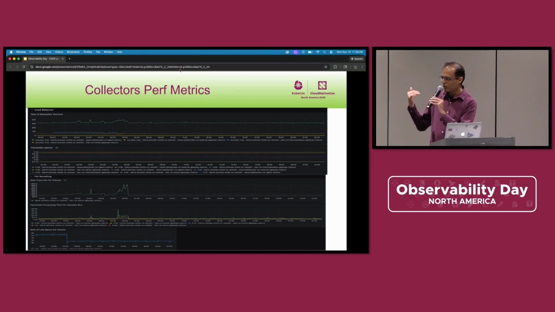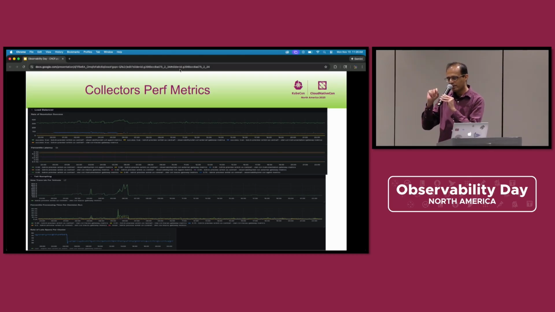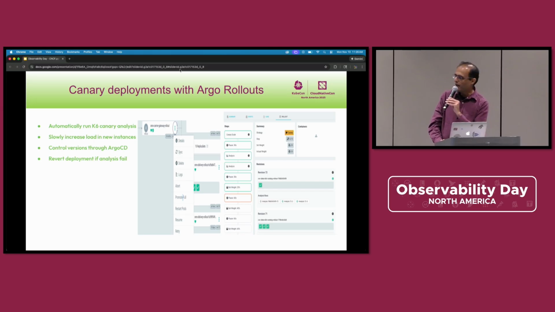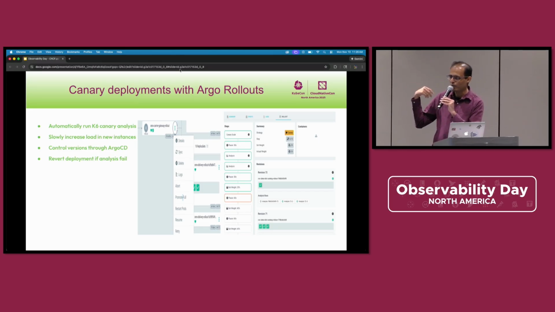When you're scaling, you also have to make sure the OTel collector is only scraping those jobs that it's responsible for. Otherwise, it will duplicate time series data. A few things from the deployment point of view. Argo Rollouts has this baked in with OpenTelemetry.